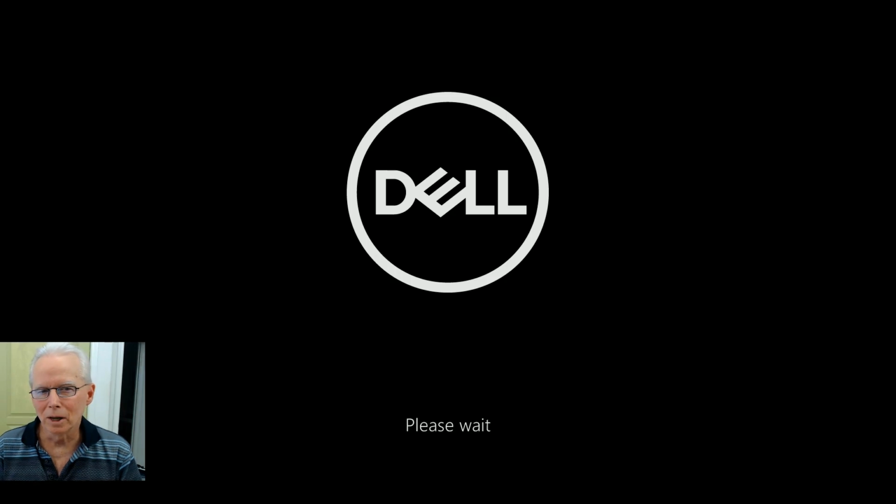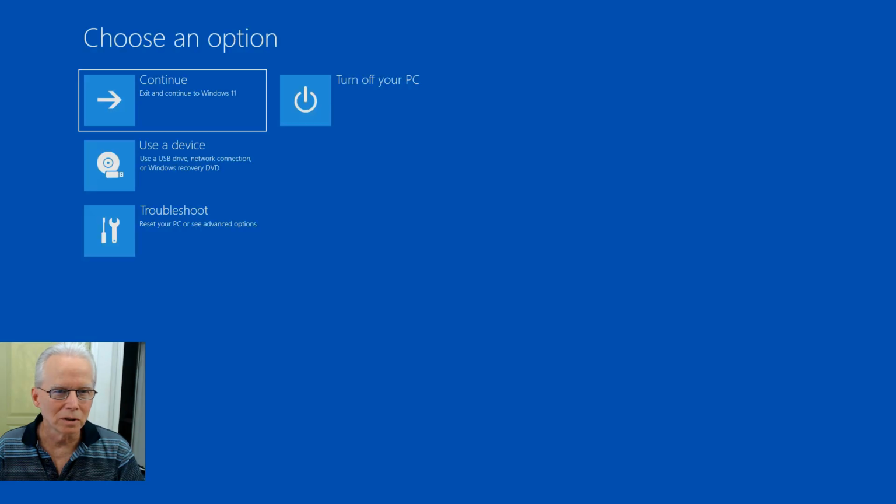So it's my recollection with Windows 10, we would get a list of choices before the computer was actually on the booting side of this operation. But here it actually is restarting. There's the Dell logo, and then it should come into the screen to give us choices.